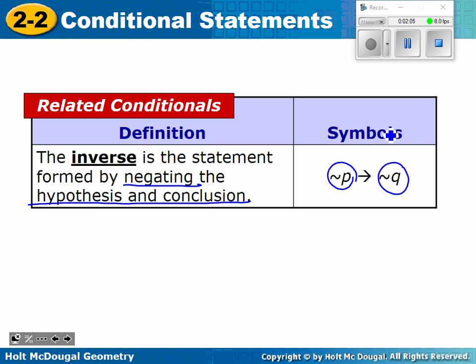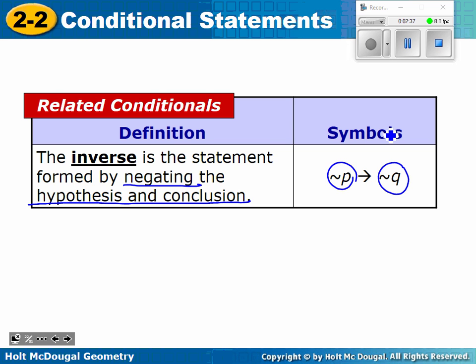Now, it may be that the sentence already has those words in it. So then if you negate it, you're actually taking them out of the sentence to change it. Does that make sense? So if Edwin does not wear a white shirt today, then Edwin does not wear a white shirt every day. We could switch that and take out the words not and say if Edwin does wear a white shirt today, then he does wear a white shirt every day. So if the words are already in it, you take them out to negate it. If the words are not in it, you put them in to negate it.